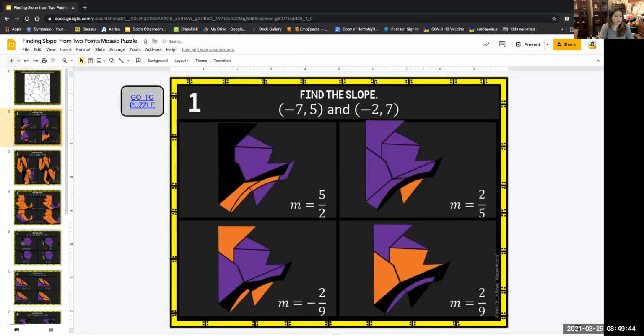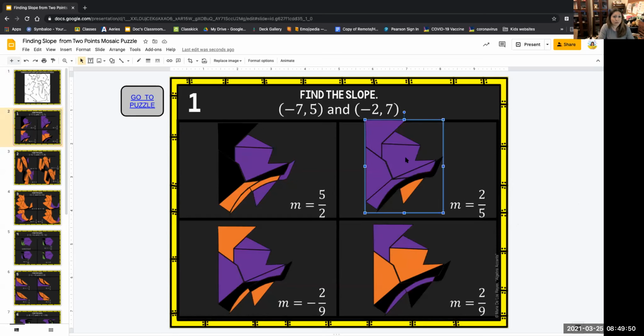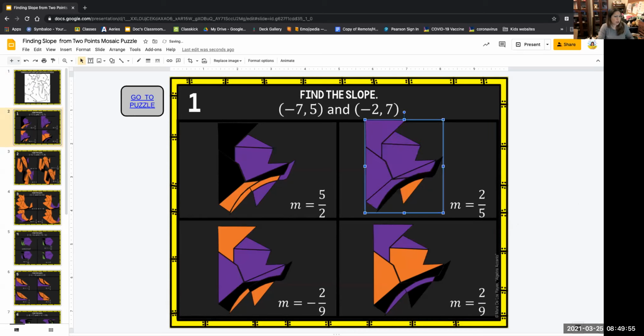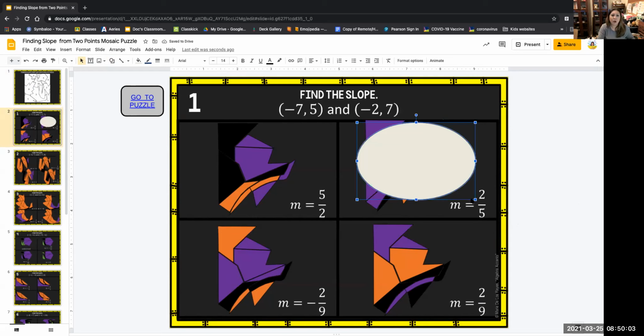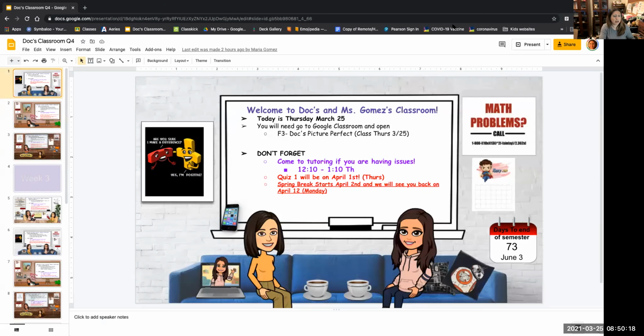However, if for reasons, because there's always reasons, you can't do that, then whatever the answer is, delete it. That lets me know that that's the one that you picked. Or go to your shapes, get a circle, and then put it over the one you picked. Figure something out that works for you and do it that way. But again, this is extra credit. It is homework number 7, and it'll say it in your Google Classroom, extra credit homework 7.